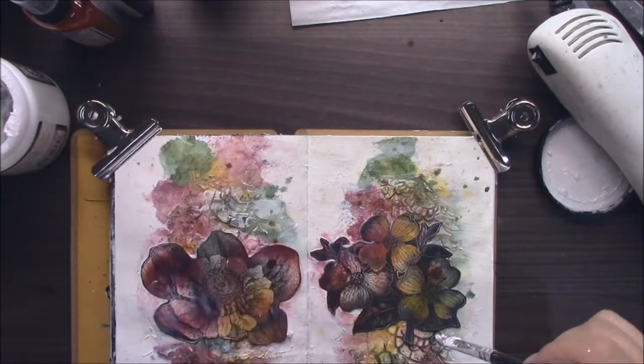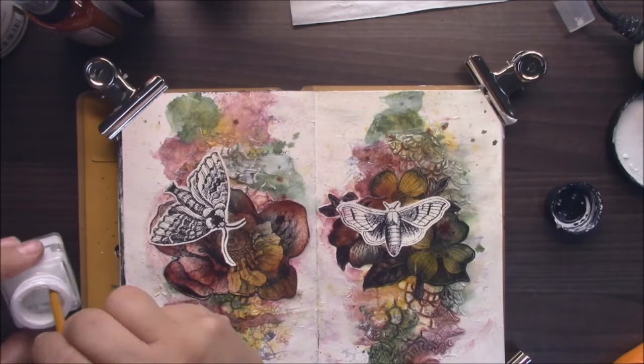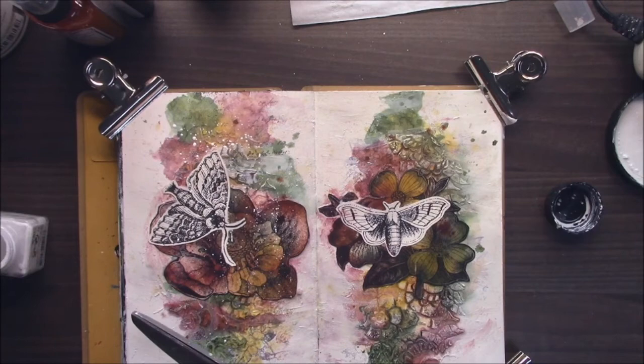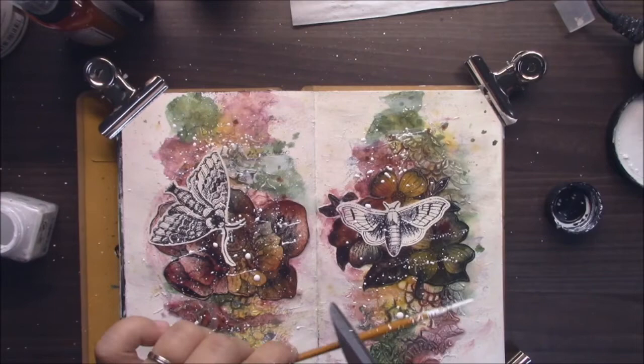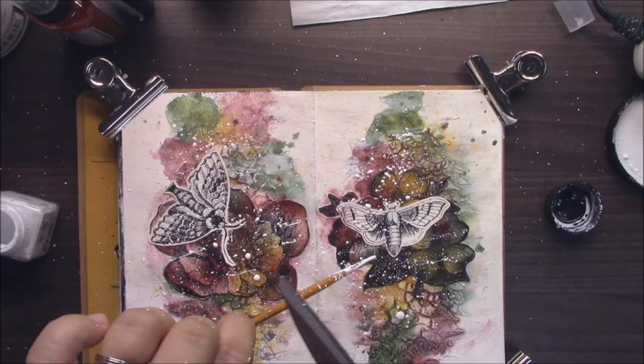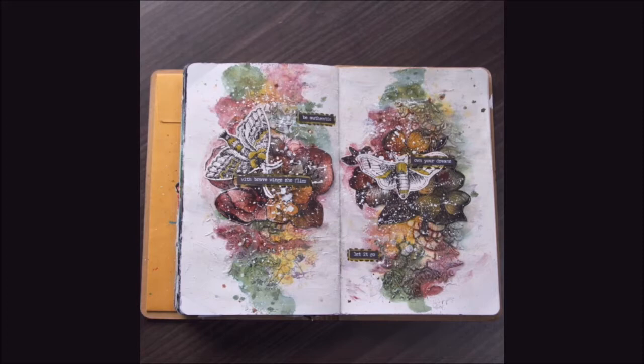I really like to work with 3D matte gel — not only for gluing paper but for gluing any type of embellishment. It is really great because it is a little bit flexible, and when you need to glue tiny glass or any metal embellishment it is really the best. I also glued two butterflies. Now I will make white splatters. The last steps are not videotaped because they are very easy — I found some interesting stickers from Tim Holtz, glued them, and made frames around them with a gold Wink of Luna brush pen. I also used that pen to color the butterflies.